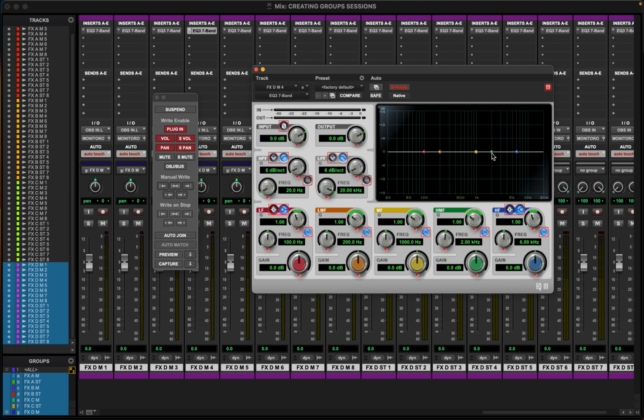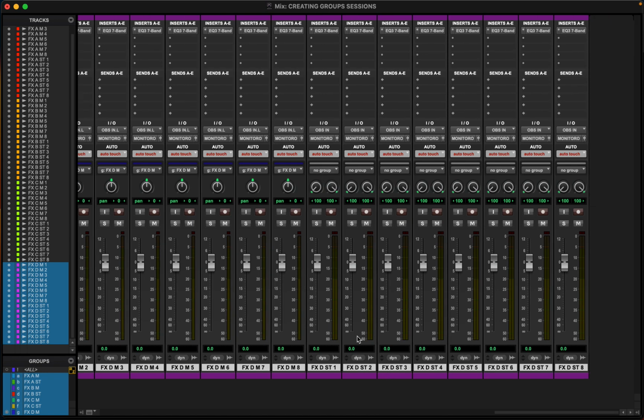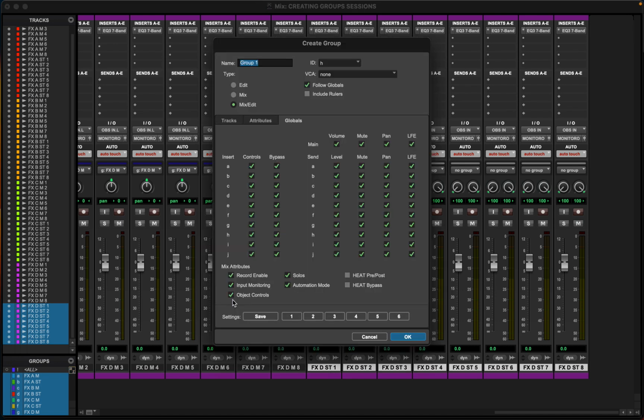Now if I like it, I can go ahead and apply it to the whole scene, the entire show, whatever I want. Now, since we did create the mono, we have these other tracks that don't have a group right here, okay? And so I need to select effects D stereo 1 through 8 and create a new group. Command G, and we're going to call this effects D stereo.